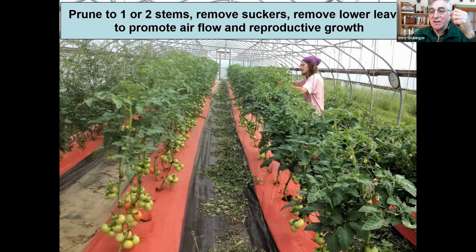And of course, a nice clean cut, snapping them when they're really young on the stem, not leaving stumps that end up hosting botrytis. And if you're going to use knives, you have to be careful not to cut the stem. And it's good to sterilize between plants, but not letting this get ahead of you, so that you don't have a lot of biomass that you're removing, that you wasted plant energy to grow, and also less chance of doing injury if the suckers you remove are small. So this is just a matter of really keeping up.